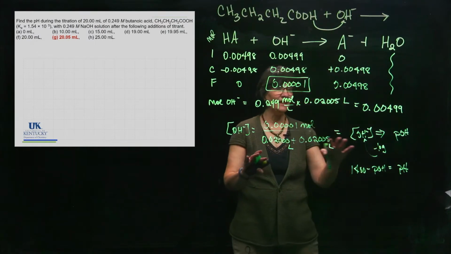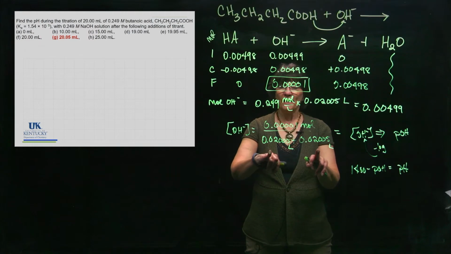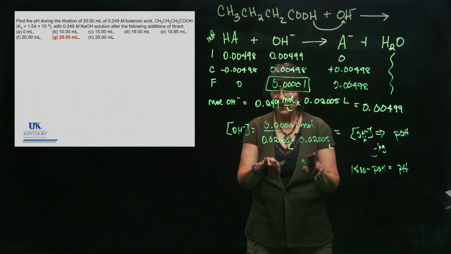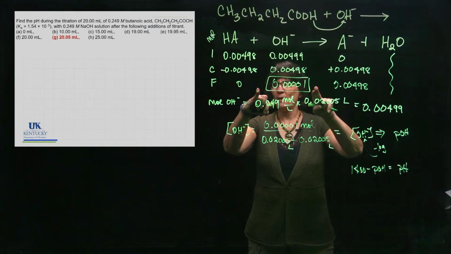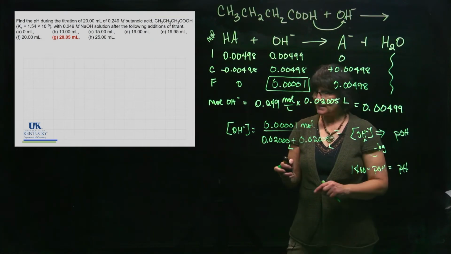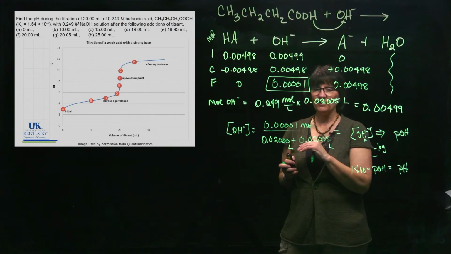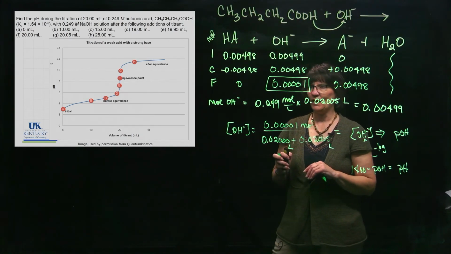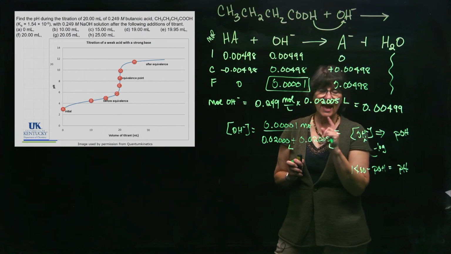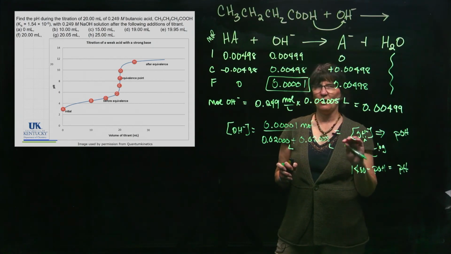So, not clean and neat, because I, in my notes, forgot to do this step, but you get the idea. Once you've done this step, you can get the pH. The big key here is when you have leftover strong base, base the problem solely on that number. So we see in our graph at letter G there that we've done a bit of a climb, but we haven't done a massive climb. On the next problem, which is point H, I will have correctly put these values in and finished it off in style.